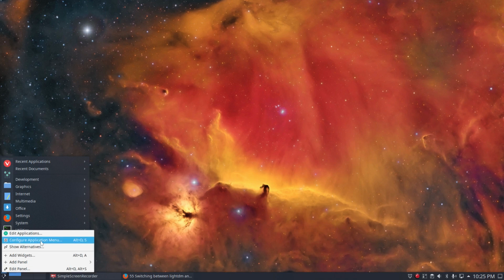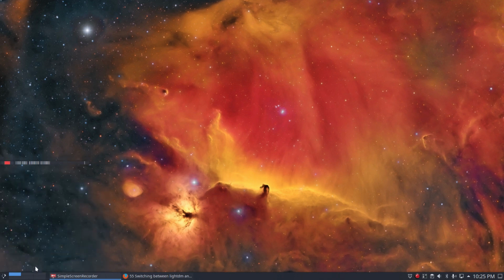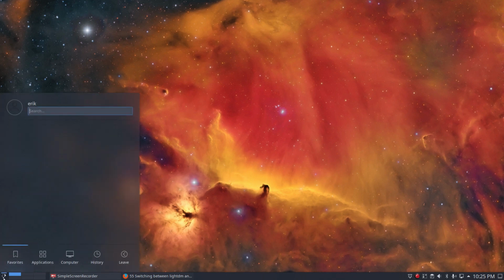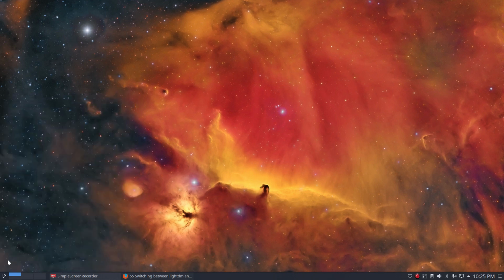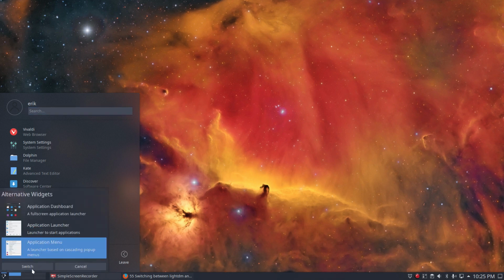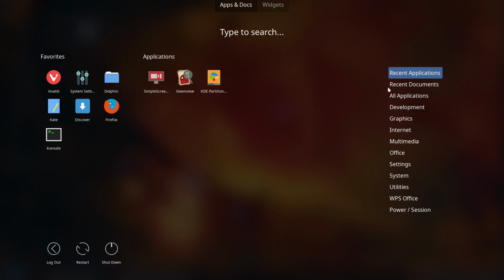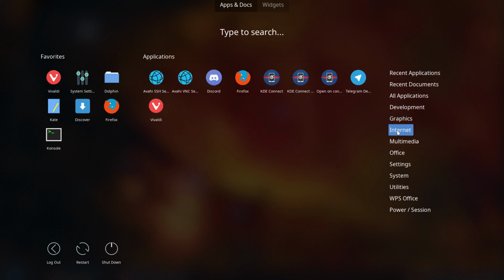Maybe you like another menu, because prior to this menu, we had this one. Yep, that one. Switch. And it was a little bit big. It depends on your resolution, but even on my screen, it's not that far away from the top, and it just can't be dragged like in XFCE and other desktops. It just can't be dragged to make it smaller. So Plasma guys, hear what I say. It would be nice if we could. Well, application dashboard, quick look. Maybe you like this one. It is not bad.